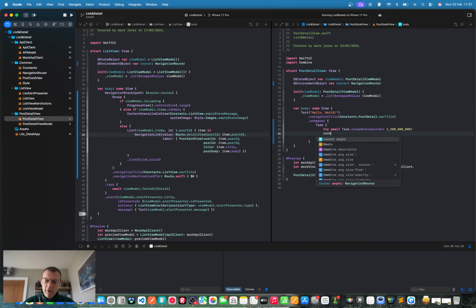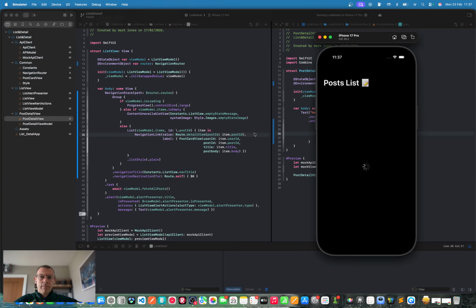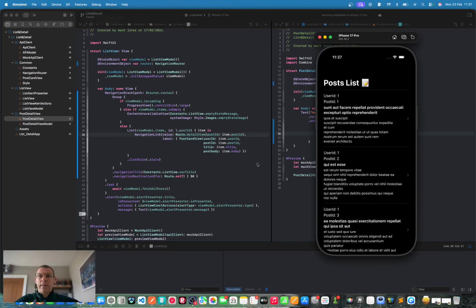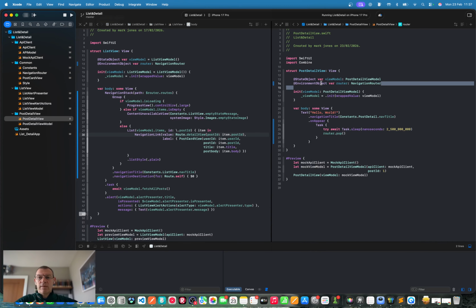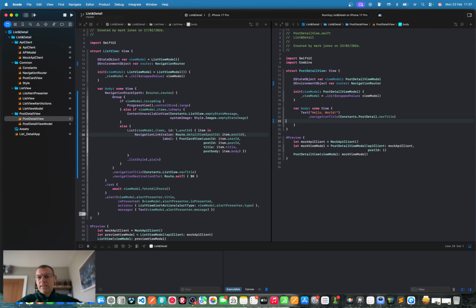And here I'm going to use the router pop. There's no animated, so it's just pop. So will that work? Do I have to run this on the main thread? Let's find out. It should be easy to do that in here by using the main actor. So in we go. Tap on this, wait 2.5 seconds. It pops back again. So that works. So we can use this environment object here. Let's leave it here. I'm going to take out this on appearance block, and that's it.